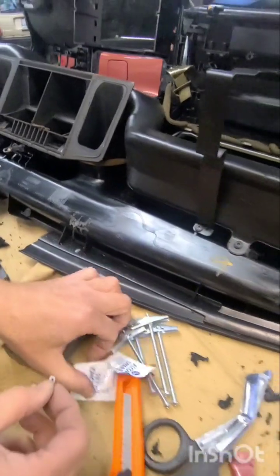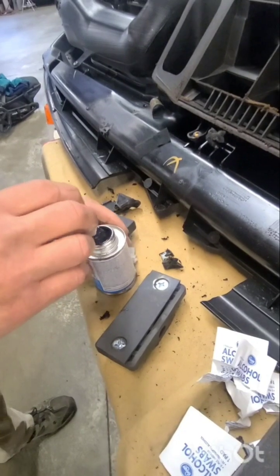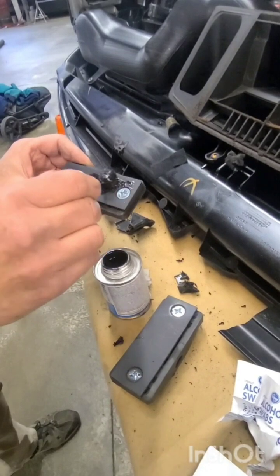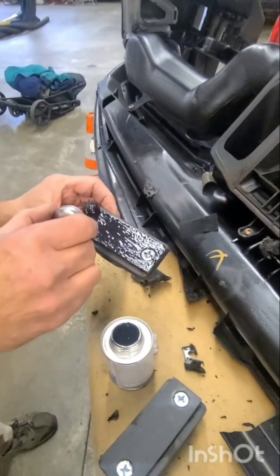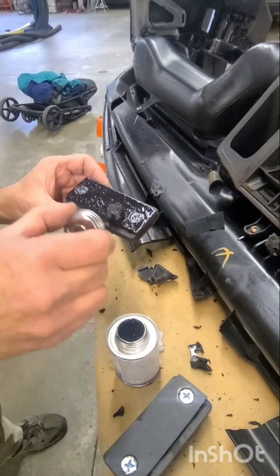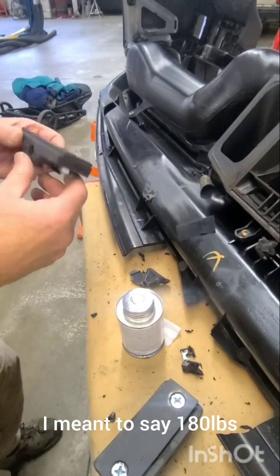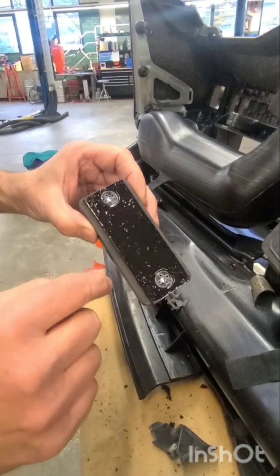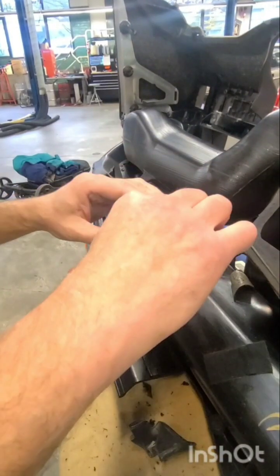Very simple. Let's get a new one here. Okay, we're going to take some ABS glue now. This is nasty stuff. On the can it says it cures in 2 hours to a 180-degree pull rate, but I prefer to wait overnight. This is designed so the rubber is set back, or at least a little proud, so that there's no chance this is going to be hitting the chassis of the car either.